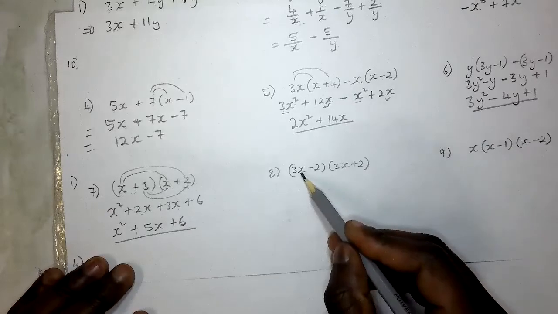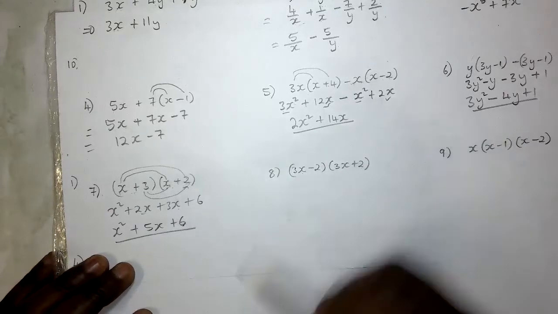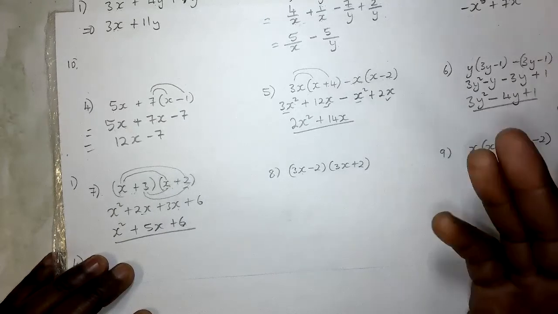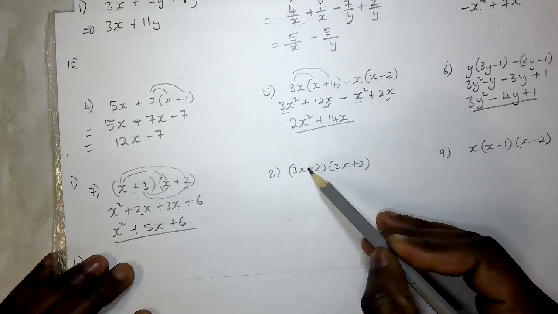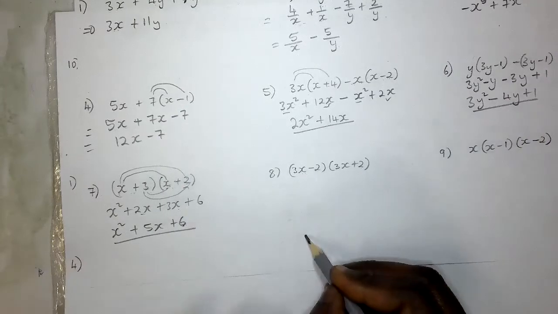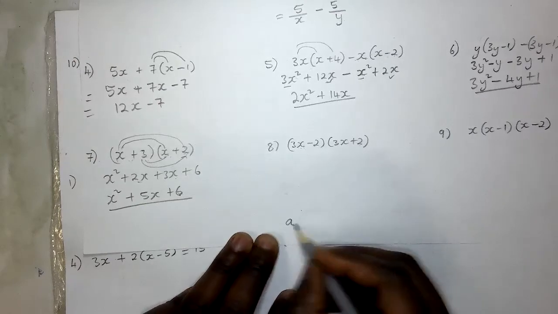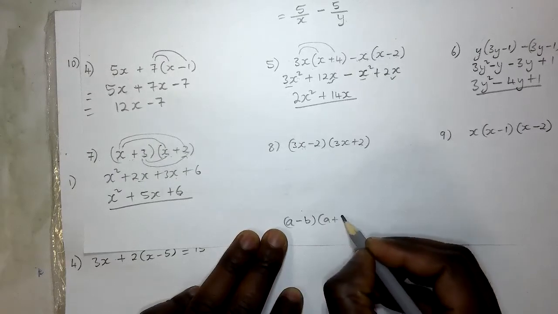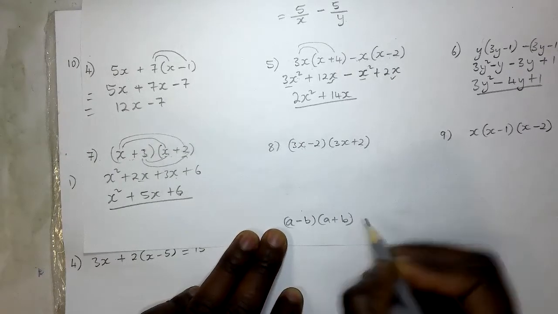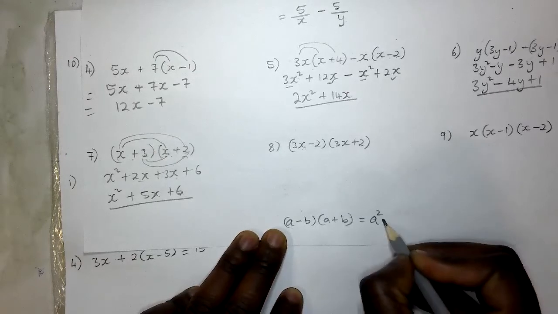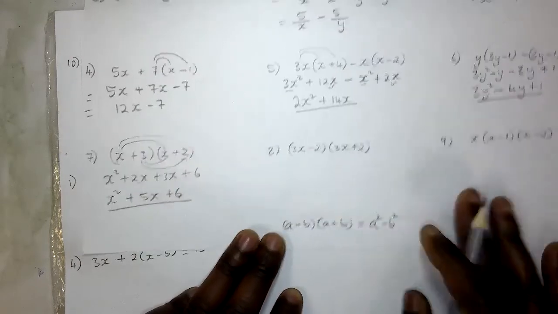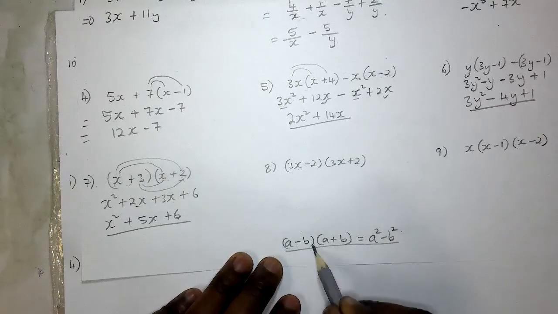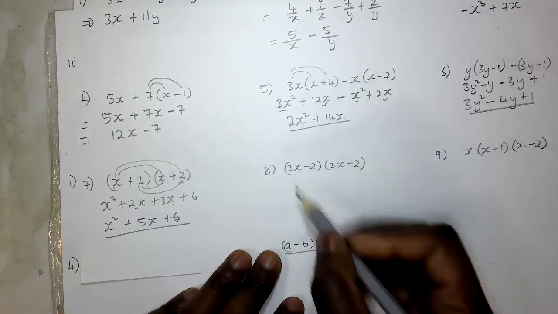We have got this one here. When we are doing quadratic equations or factorization, if I can say, you know that when you've got the same variables, let me just write it down here. I'm going to solve it. A minus b, a plus b. We call this difference of two squares. Your answer here should be a squared minus b squared. Okay, that's what you must always remember when we have such, because we are repeating the same variables here. We are adding them, we are subtracting them this side. Okay, let's try to solve this one and see what we get.